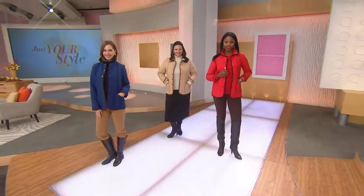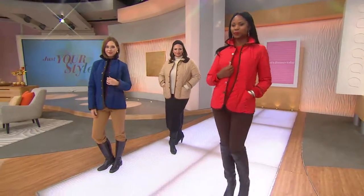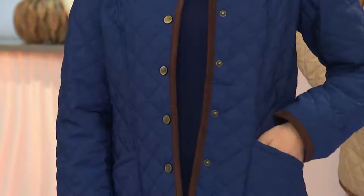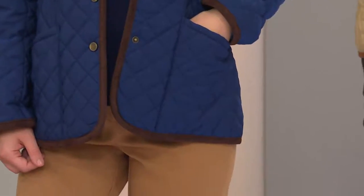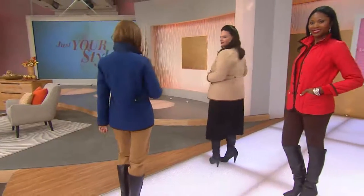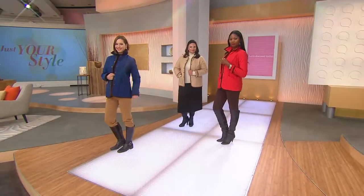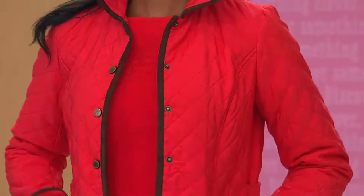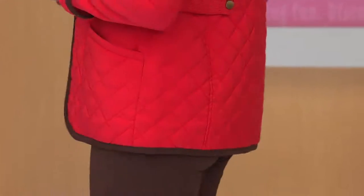This comes from Fashion Authority and Fashion Police member Joan Rivers. This is her first ever outerwear Today's Special Value — the quilted barn jacket with corduroy detail. It's based off a best-selling silhouette that sold out. Using your feedback, she brought it back better. Our Today's Special Value is under $60. We like to think of this as town and country meets city chic. This jacket has a lot of figure-flattering details and it's going to be a real workhorse in your closet. It's the only barn jacket Today's Special Value for the year.